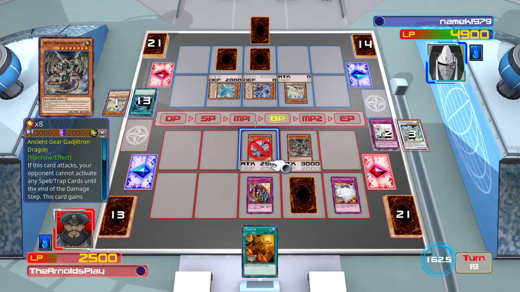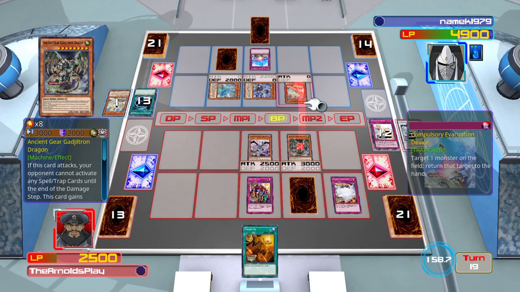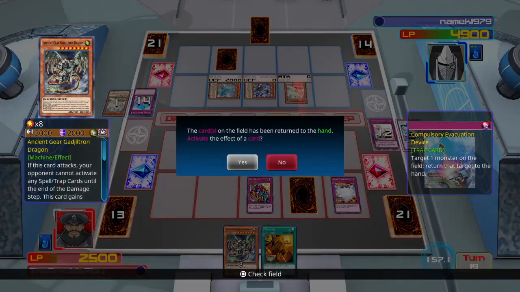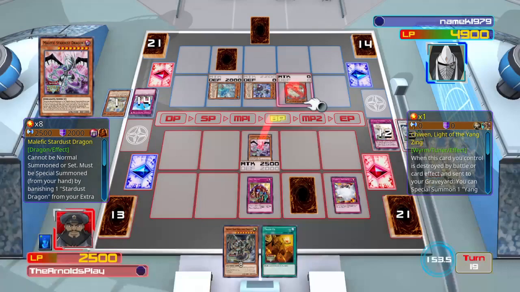What I'm going to do now is keep on the offense and attack my opponent. First I'm going to attack his Chewing again. That's nicely been put in the attack position, and he plays Compulsory Evacuation Device. Compulsory Evacuation Device is going to send Ancient Gear Gadget or Drawn Dragon back from my field to my hand. That's okay, I can use Trading with him a little bit later on. Not really what I wanted, but fine, it is what it is.